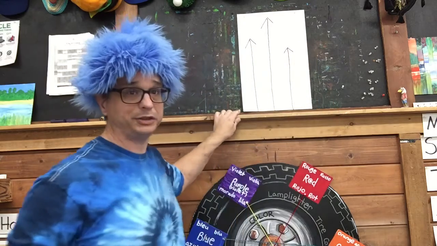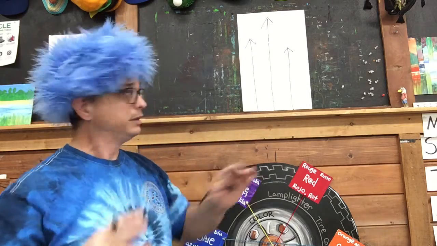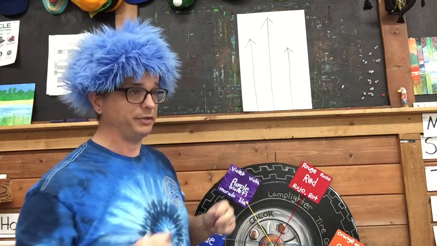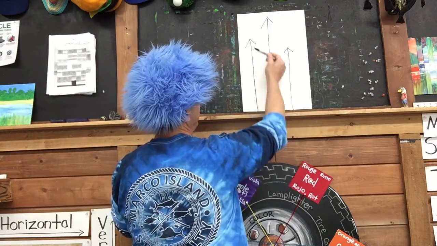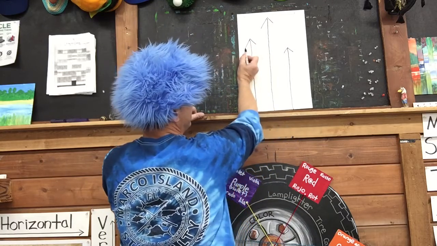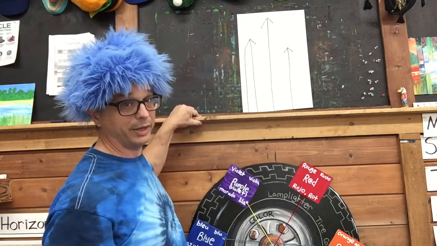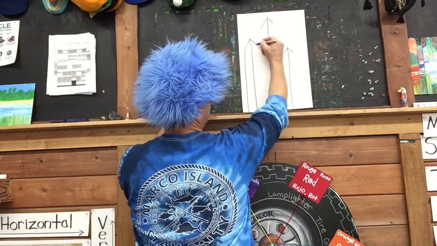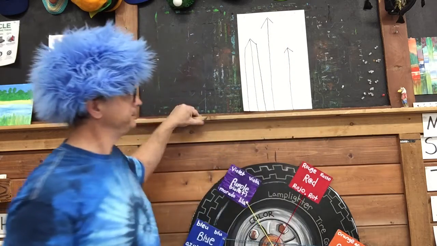Now if you had a bigger sheet of paper or a wider sheet of paper, you could put more of these. You don't want the arrows at the top to be too wide, because then you're going to be making some crazy decisions with how wide your building is too. So this is how easy it is. This arrow here is going to become one building, okay? And all I do is I touch this side of my arrow and I make a straight line down, okay? And now I'm going to touch this side of the arrow and make a straight line down.